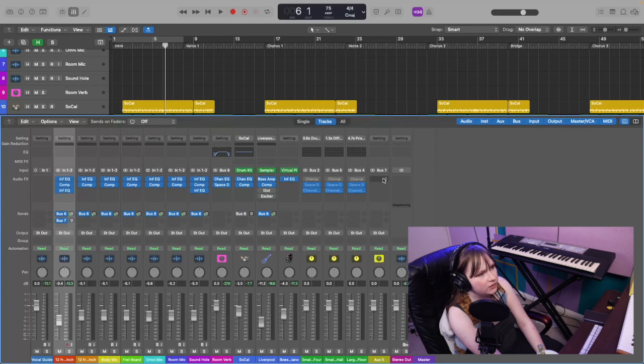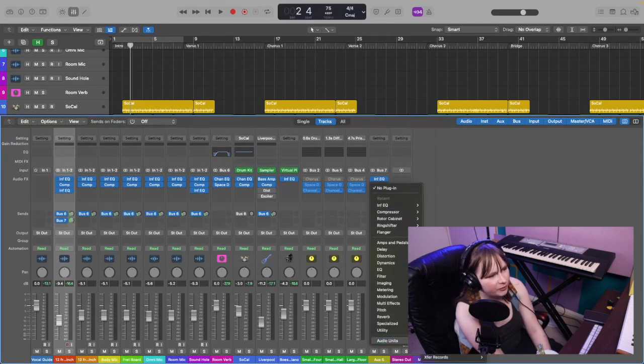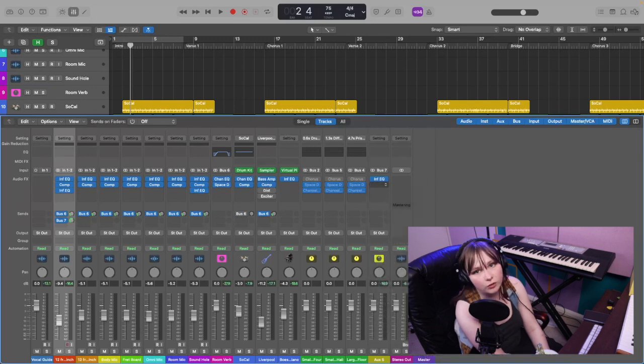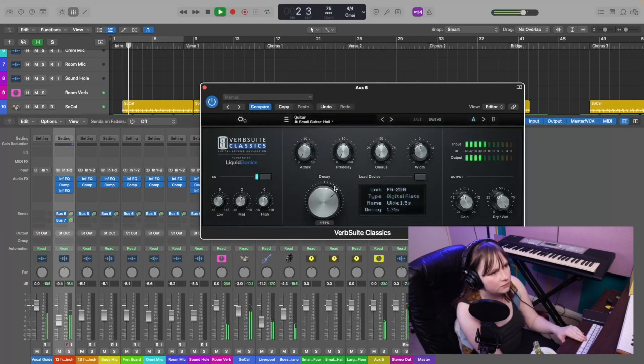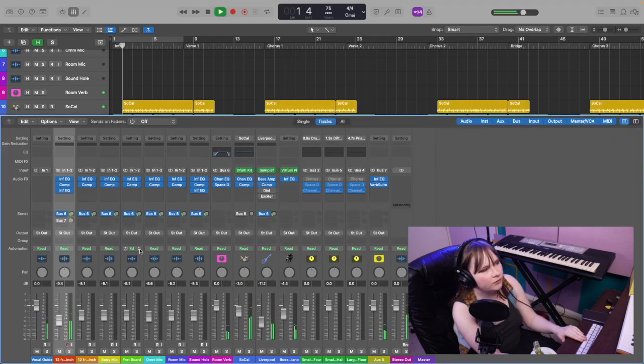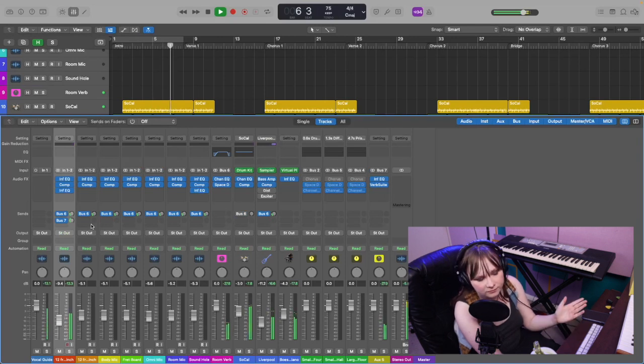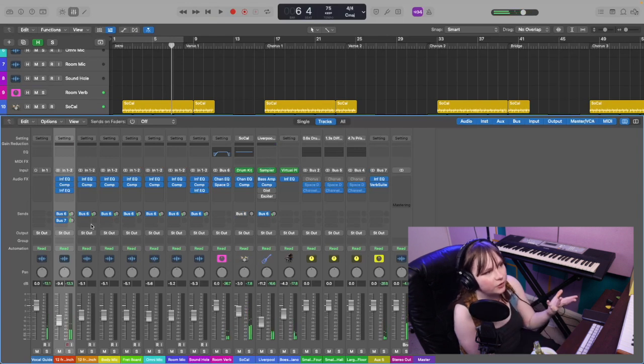So if we do a different reverb, I am going to use one of my Slate Digital ones, just because I've gotten quite familiar with this reverb, so I know I can do this relatively quickly in this reverb. That's the only reason for that, really. So this is it without that reverb. And with. So yeah, that makes it sit further back.